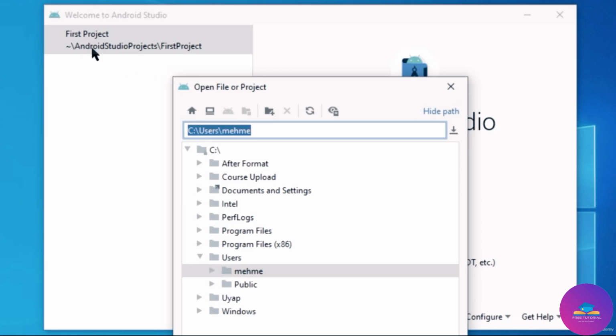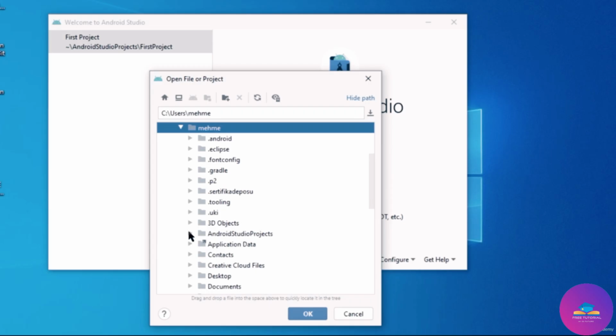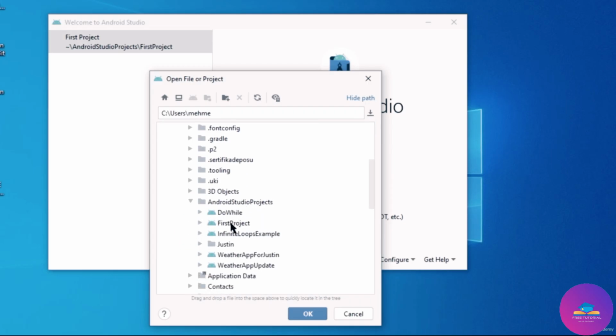This is where you're going to need to know the file path where your project was saved, should you not use the default option. So we had to specify the folder where the files will be saved earlier when we created our first project. Now, your projects are saved to the file path that you specified. If you happen to know where your project's been saved at this stage, you will just need to access the folder with your project.